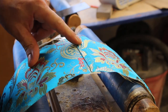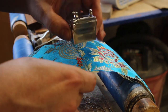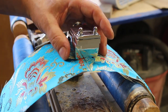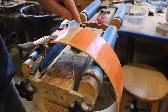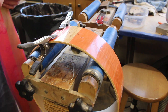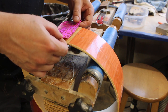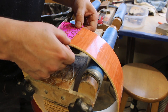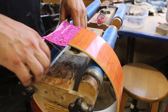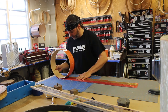It does put three layers there instead of two, but I can press it down with a roller and then we get the mechanical advantage of the strainer holding down that seam and hiding it. Now for the wrapping process, I know where to start. Right inside the butt plate holes or the strainer holes. Peel enough back to get my leading edge. And I tried rolling it over here, didn't work out for me. So I take her to the table.